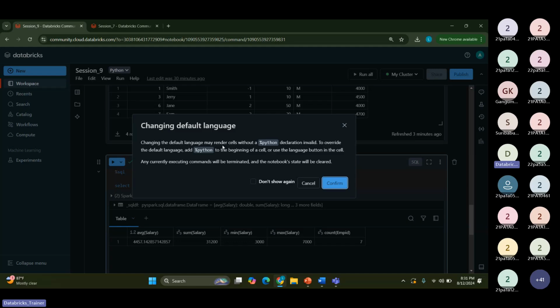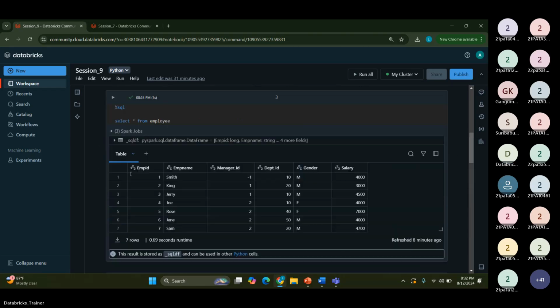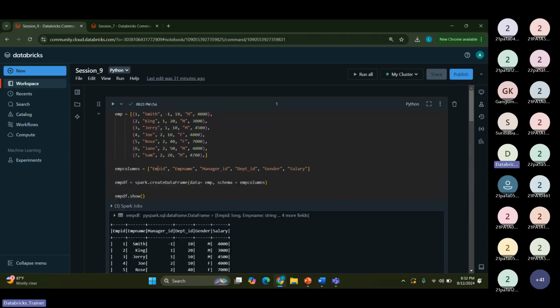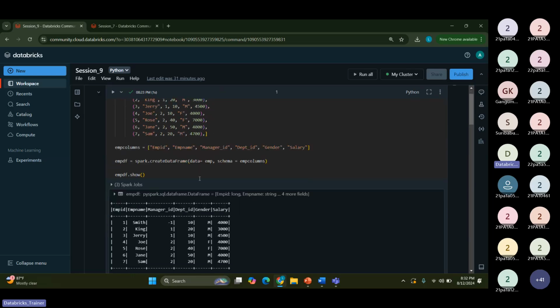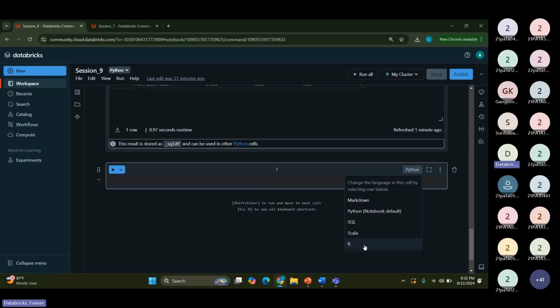See, changing the default language may render cells without percentage Python declaration invalid. So this will override. It is saying, let me not do this. See here in this data frame, this is the Python one, right? It will not work. So let me not do that. But whenever we really require only SQL, you can select the language as SQL, and then you can go ahead. And with respect to the cell, if you want to change, you can click here and change it here. Okay. Now I will explain one window function.